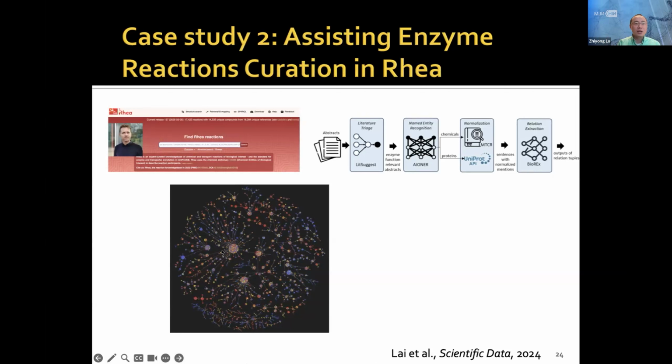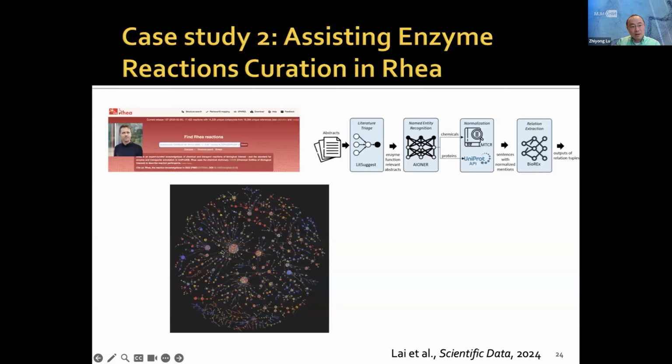And then we were able to generate the figure down below where we see that there are different nodes and different colors. The red ones represent the enzyme relations that are annotated, but only in the Rhea database, while the blue ones are the ones that are only found in the literature but not yet annotated.